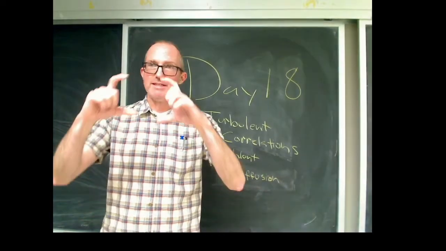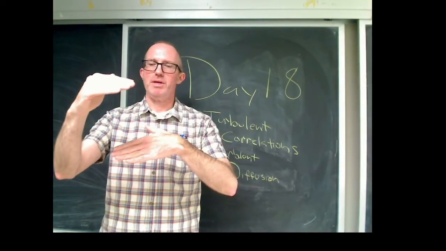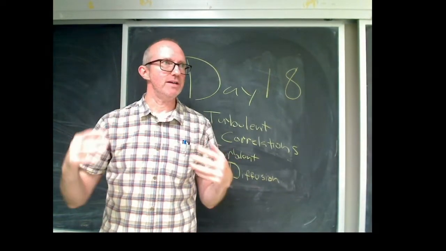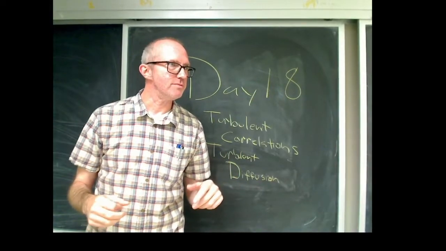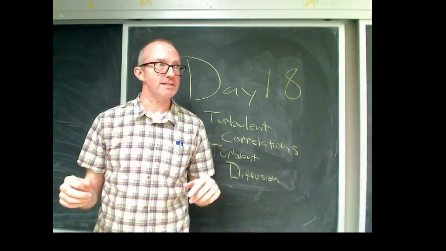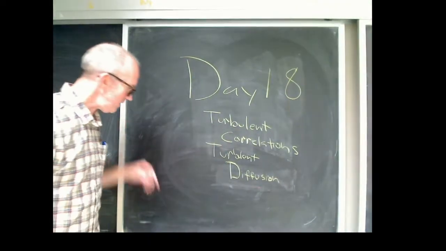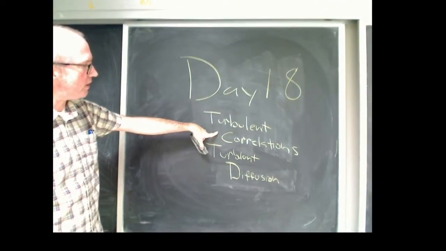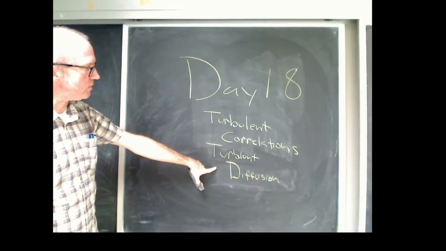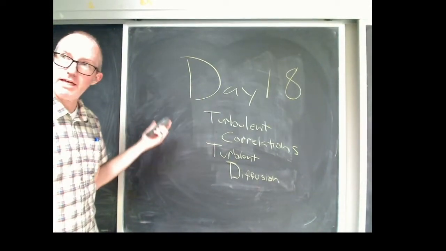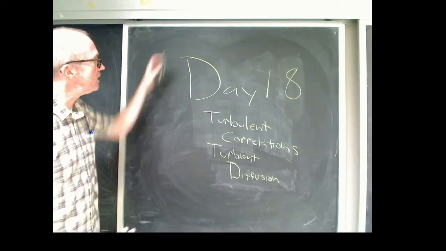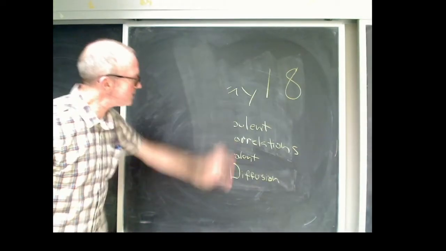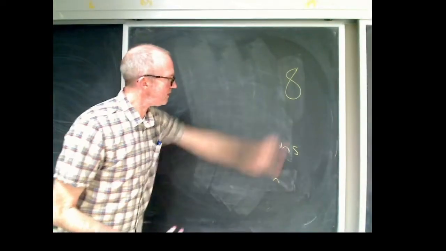That it's like this long in the chapter. It's about a page, maybe a page and a half, but it's very dense, and I'm going to spend most of the lecture on what really amounts to like 4 lines in the text, just because he's a little terse. So we're going to talk about correlation functions. We're going to talk about turbulent diffusion. I'm going to set up the turbulent cascade as well because it's a thing that we need.